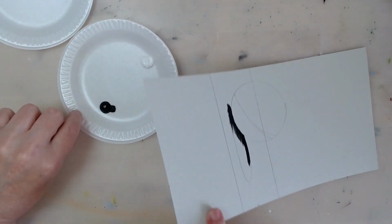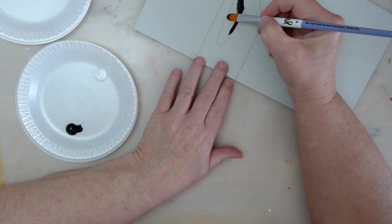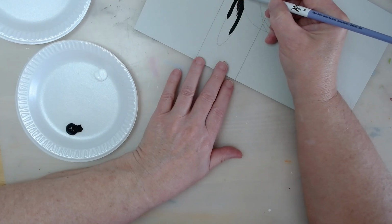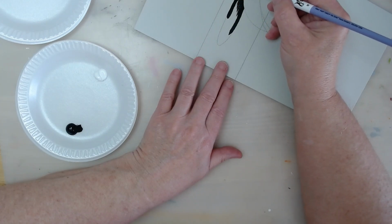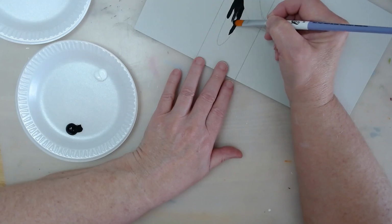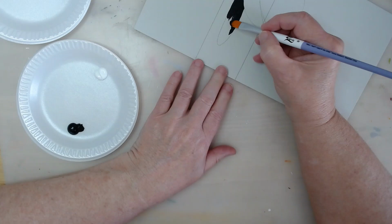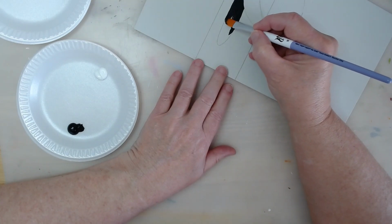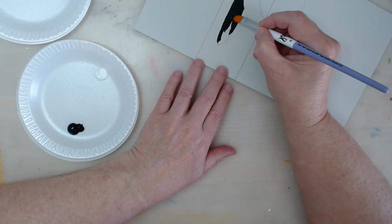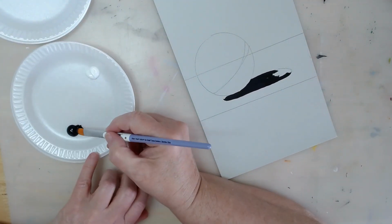And you can already see I'm having a little bit of a hard time getting coverage. I would put down some floating medium, but it's not necessary. So I'm going to round that out just a little bit, and I'm going to finish this. So this is the easy part, doing the big black paint. That's the really easy part.